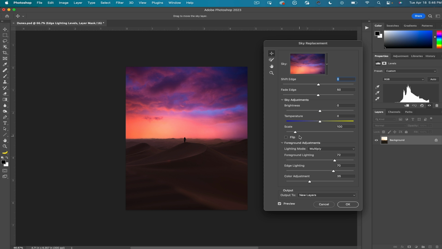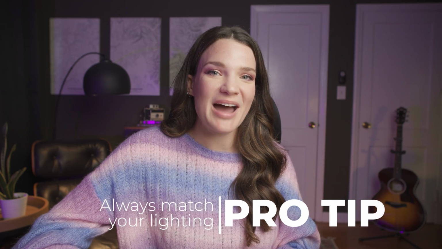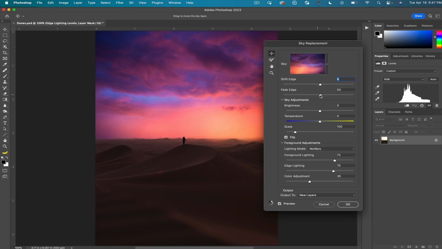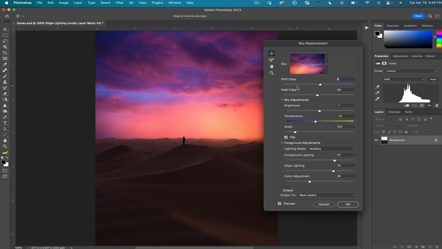First, what we're going to do is just click the flip button right here so that we can start to match our original lighting. It's really important when you're compositing to try to match the original lighting from your picture. This helps make more realistic composites and it makes everything a lot easier. I just kind of like to slide these back and forth to see what it looks like and to get the look that I'm going for. Now you can also slide this around to get the adjustment as you want. We can also scale our image up and down.